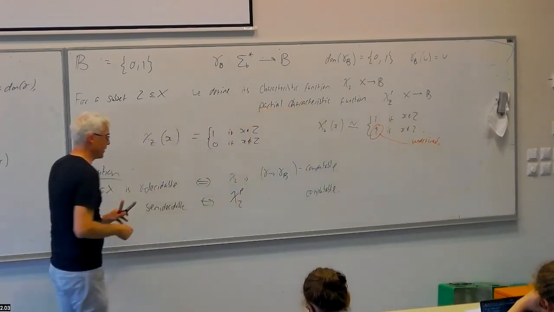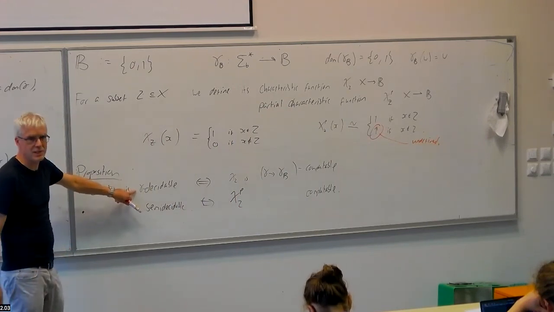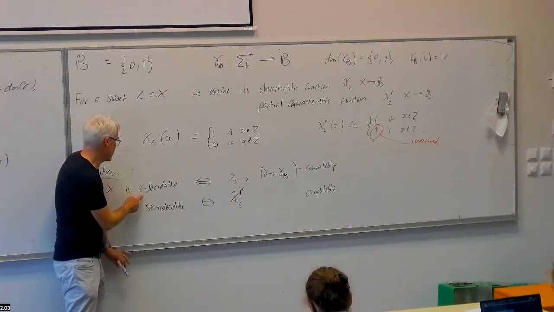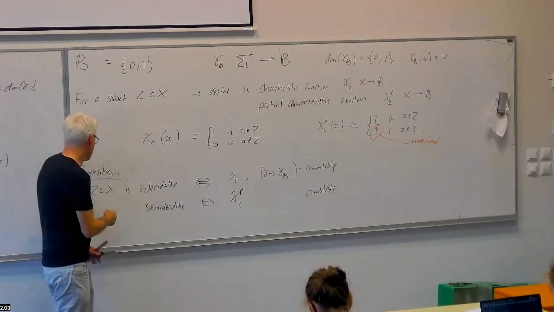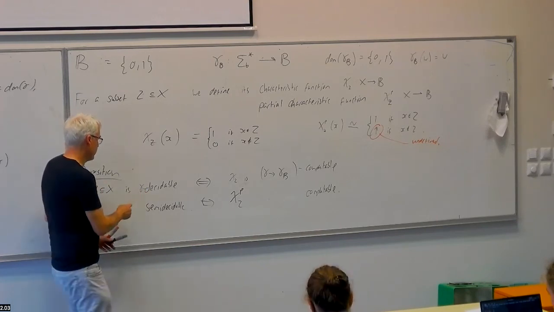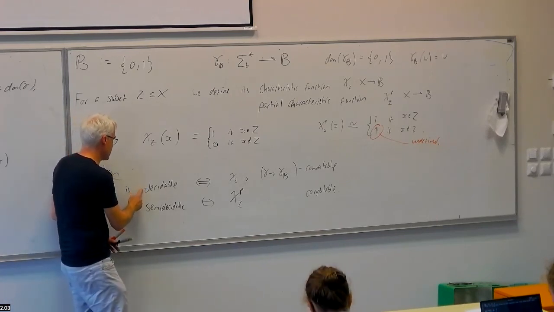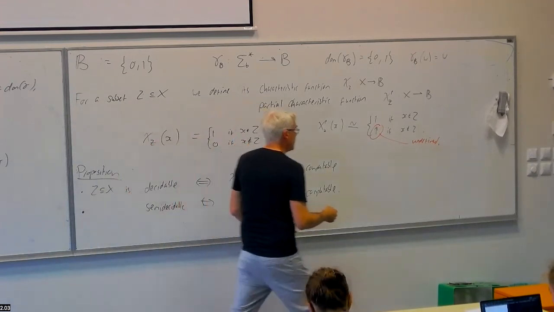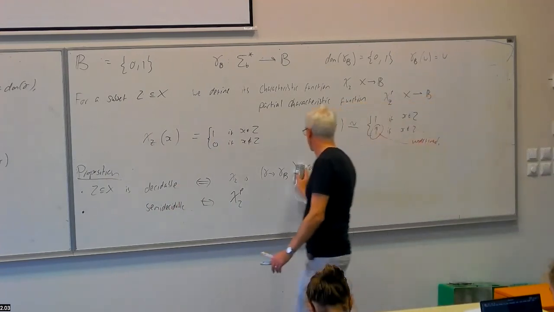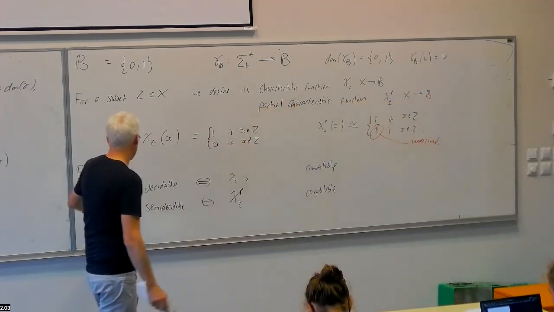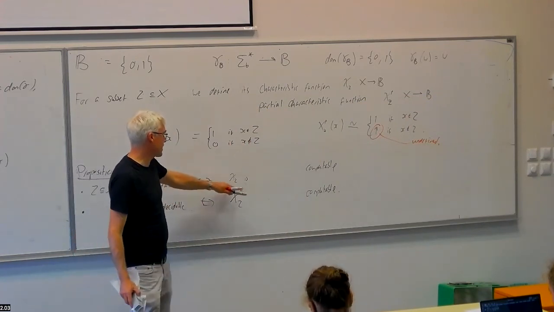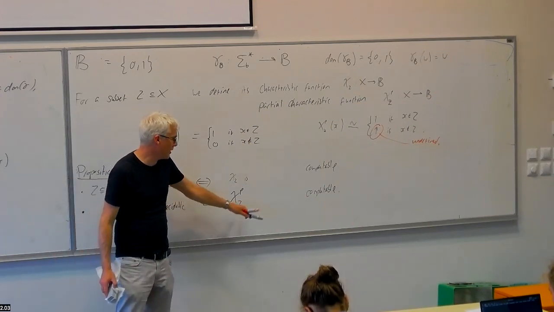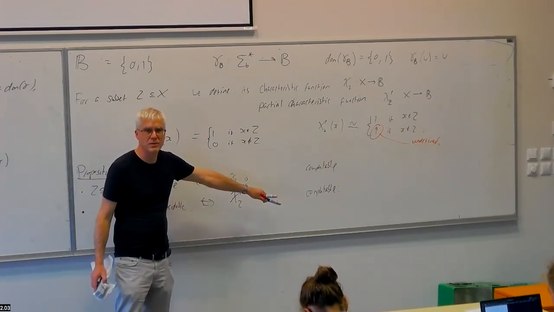Here at the top line, I've given the precise version where I'm referring to the representations. But always when we're talking, as I've already said, we kind of know which representations we have for the sets in question. So here the representation for the set X is gamma, and for the set of bits is gamma B. So normally we just write this in the shorter way: a subset is decidable if and only if its characteristic function is computable, and it's semidecidable if and only if its partial characteristic function is computable.